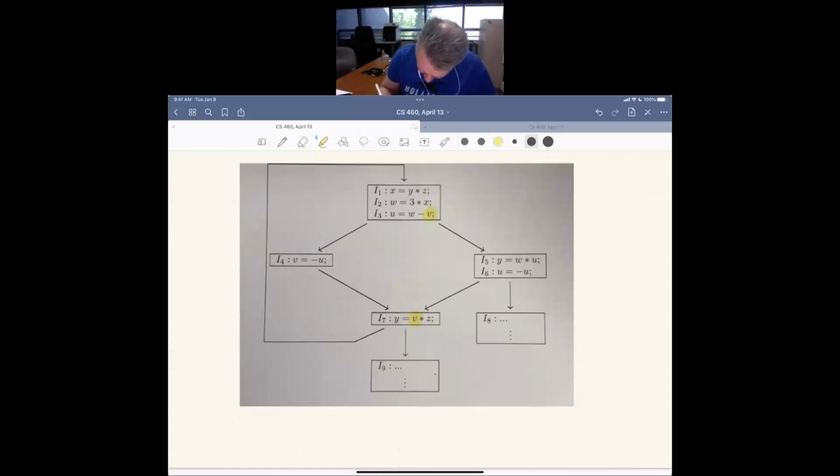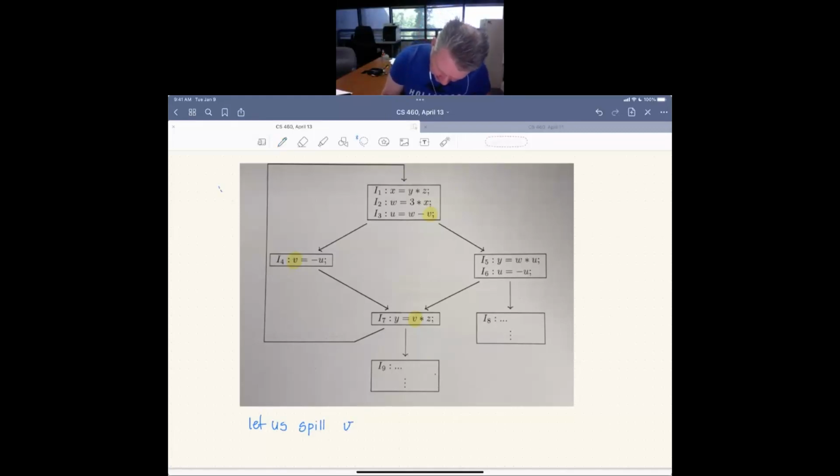Where's 4? Oh, it's there. So we have 2 uses and a def. So if I want to spill, let's spill v, right? So what does that mean?